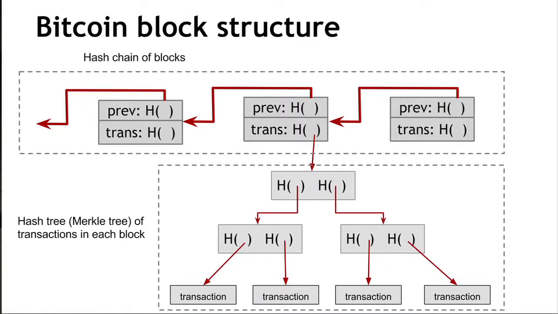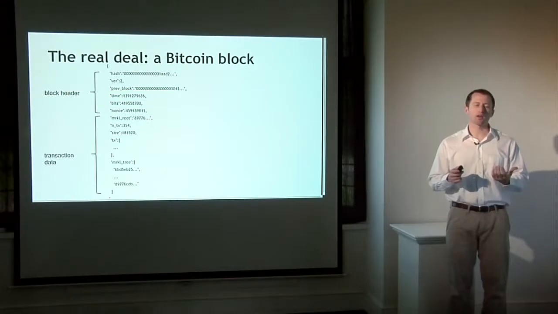And then we have a tree of all of the transactions that are included in each block. So this is a hash tree, or what's called a Merkle tree, which commits to all of the transactions in the block in quite an efficient way. So it's easy to provide just the path through the tree, which will be logarithmic in size, to prove that that transaction is included in a specific block. So that's the high-level idea behind a block.